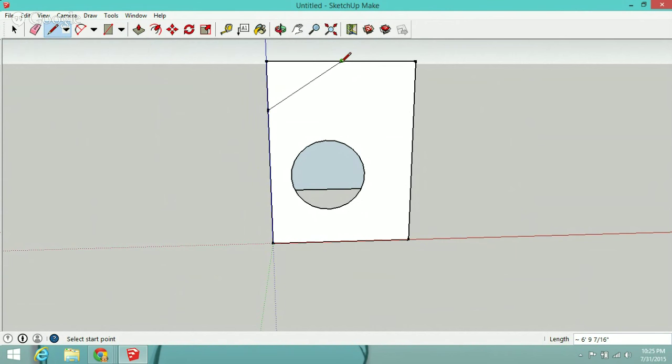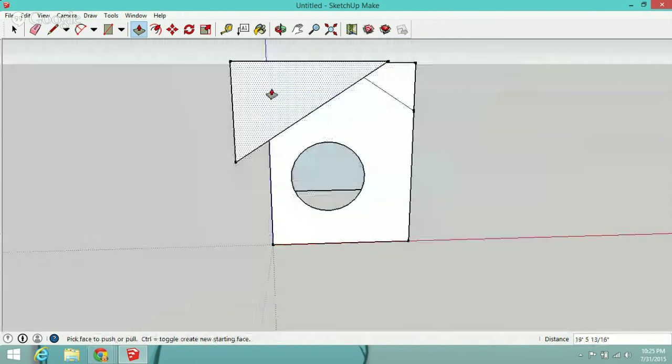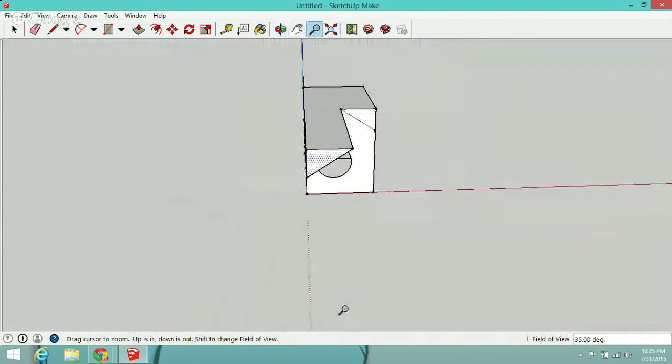Okay, that's one side. Go back up here, my endpoint. You notice how when I get to the right line, it shows you the dotted line of where they match. I'm going to go perfect. That's good. So I've now got 2 lines of where I want my roof to be. Go back to my push pull. And sorry guys, this is one of those things where you realize at the wrong angle, you can't see things. I rotate back up so I can see a little better. Sorry. Zoom out. And push pull again. There we go. That's much better.